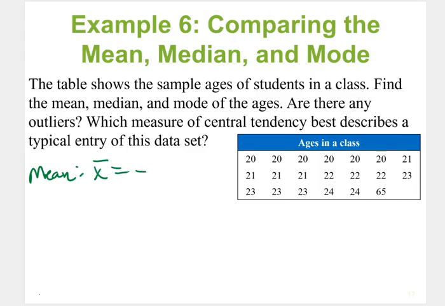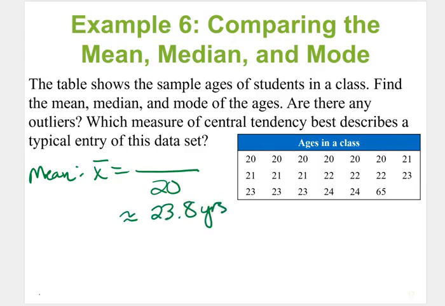So if I add up, let's see, first of all, how many students are in this class? 1, 2, 3, 4, 5, 6, 7. 7 times 2 is 14, 15, 16, 17, 18, 19, 20. All right, I've got 20 students in my class. Add up all their ages, which I didn't even write down. That was not a good idea. But then whatever it is, I divided it by 20, and I got 23.8 years.